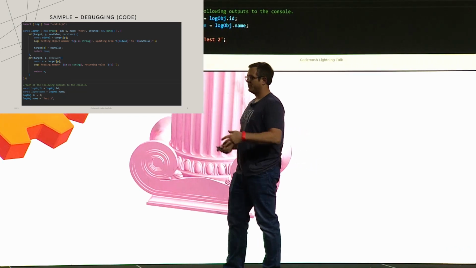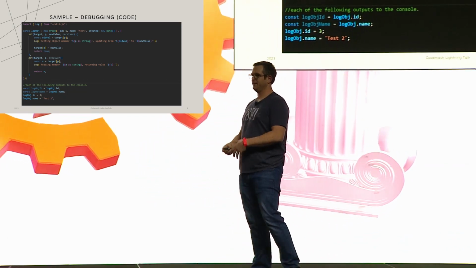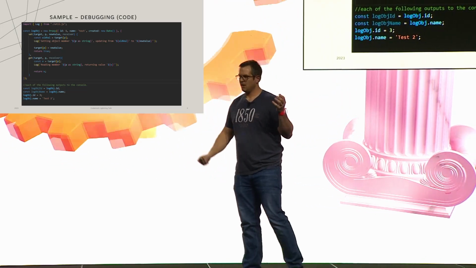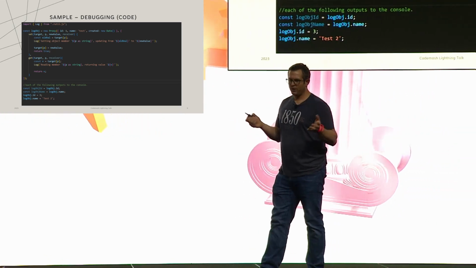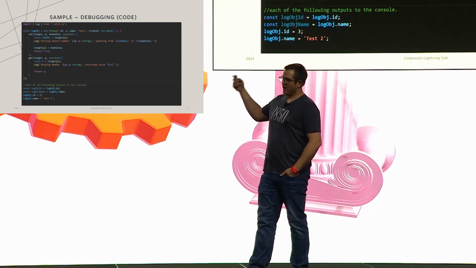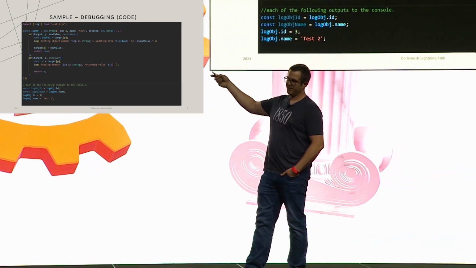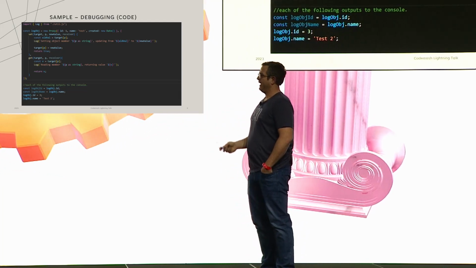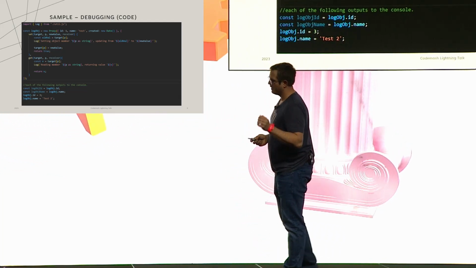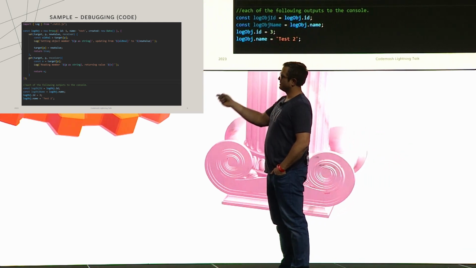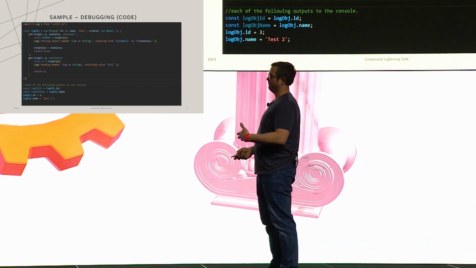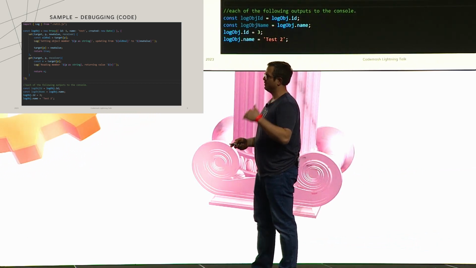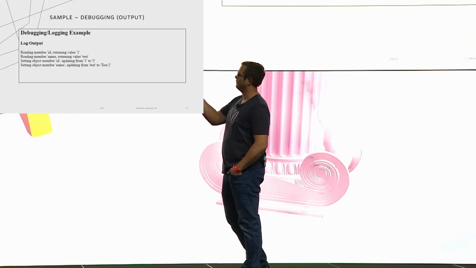Debugging. So let's say you have an object that you're passing into some third-party code, and it's doing God knows what with it. It could be minimized code, and you have no way of going in and looking at the source. Well, you can wrap that object in a proxy and just log every interaction that happens to that object. Pass it in just as it was before, and to the external code, it's going to look the same. So we're going to be able to see what was set and what was gotten from. And so we'll be able to see the order of operation, and we'll be able to see what is mutated on that object in order. So this is what we'd end up getting here.